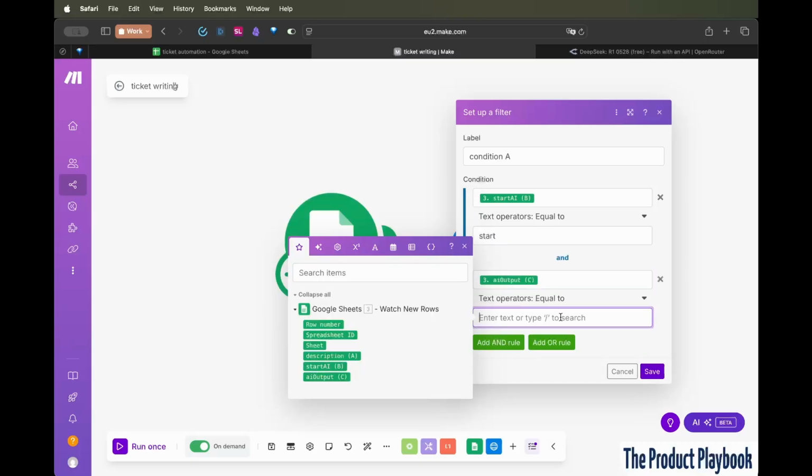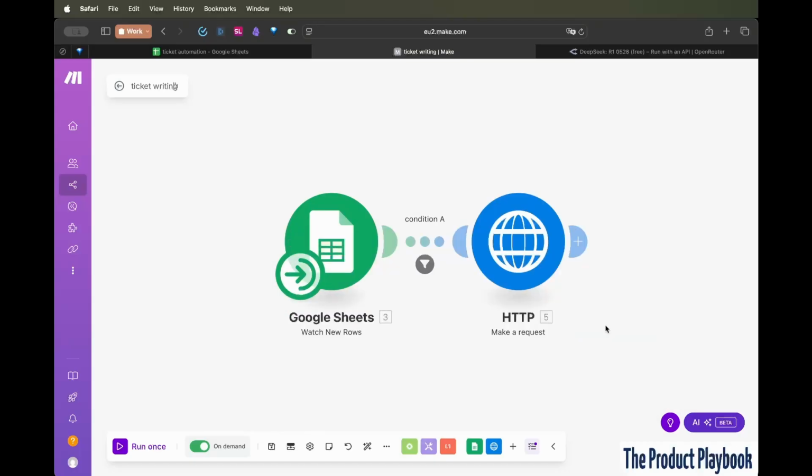So we will leave this field empty. We'll press save. So now we should be able to test these two nodes and to see if it will detect the new row and it will send that input to our LLM.